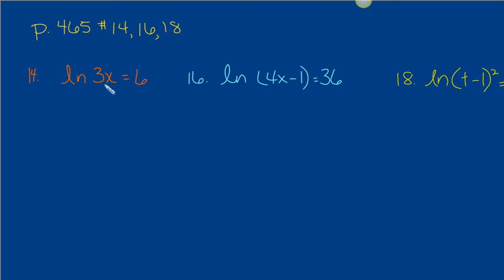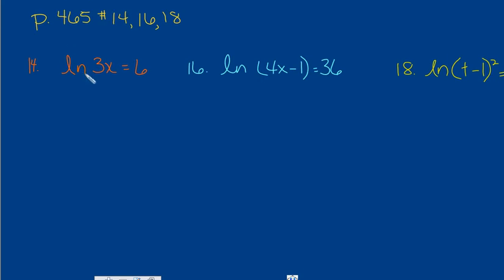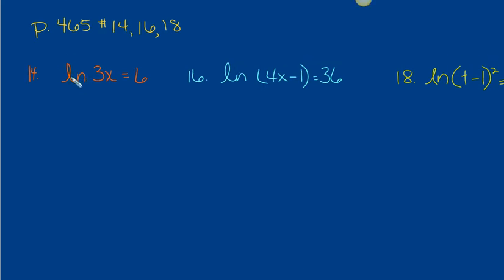So in this case, we have x tied up with that logarithm, and there's really not too much else we can do with this until we convert over to the exponential. So remember, when you have a natural logarithm, you're going to use a base e. The logarithm is the exponent, so that'll be e to the 6th is equal to 3x. And we also are solving for x, so we're just simply going to divide by 3.